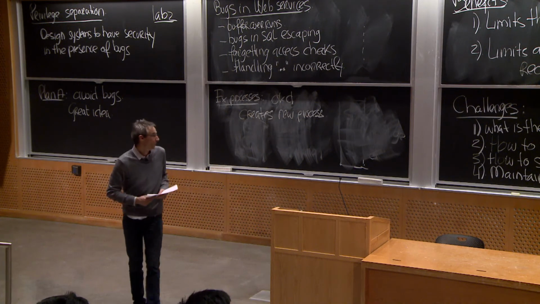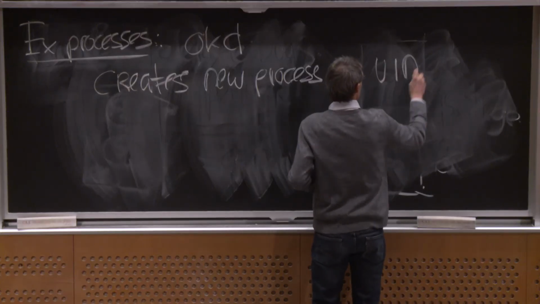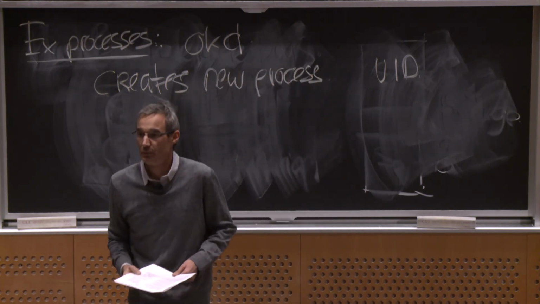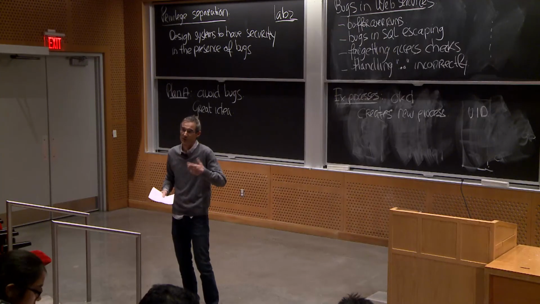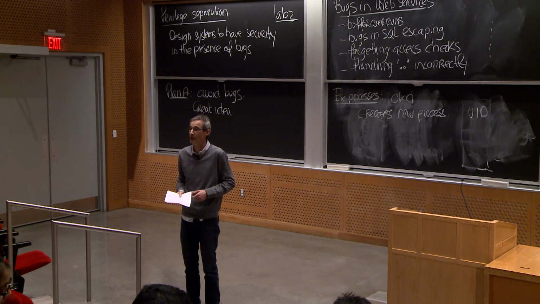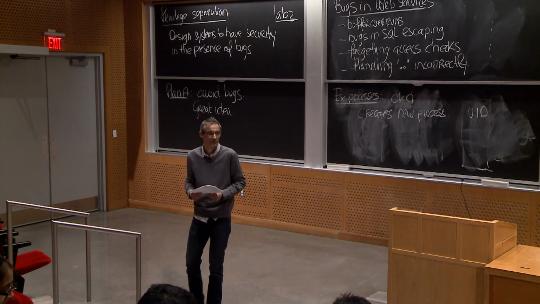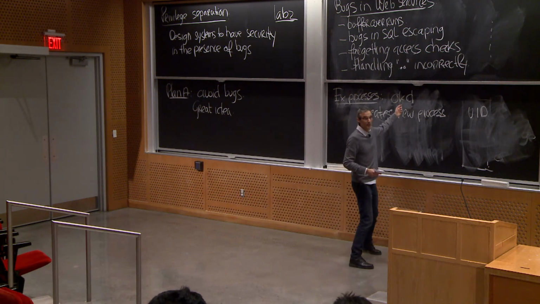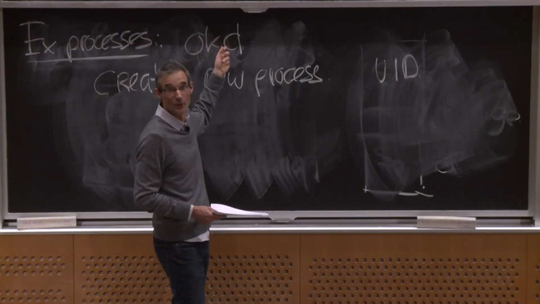So every process in Unix has a user ID associated with it. And the user ID for root is the most privileged user ID. And everywhere in the kernel, when a process asks for a resource, and the kernel sees that this is the root user ID, the kernel will say, yep, you can have it. Correct? And so what do we need to arrange? What do we need to make happen? Well, we need to make happen that OKD runs with a different user ID than OKLD, right?